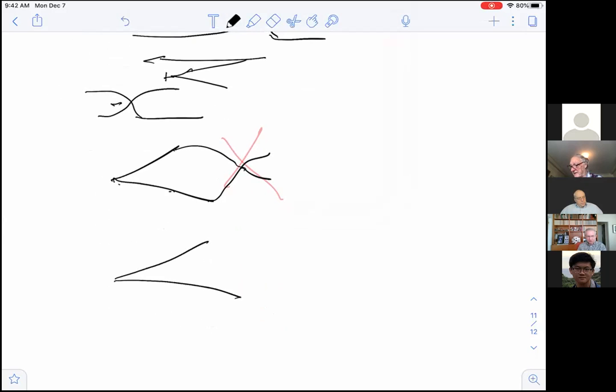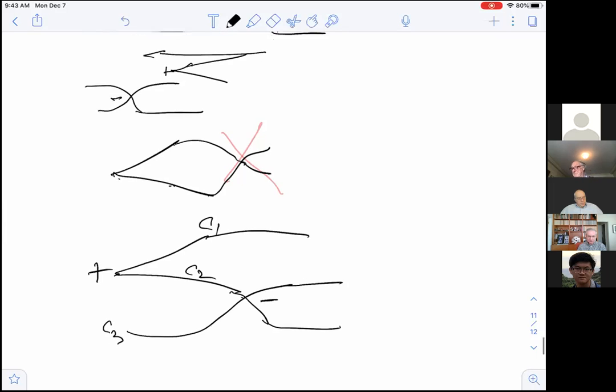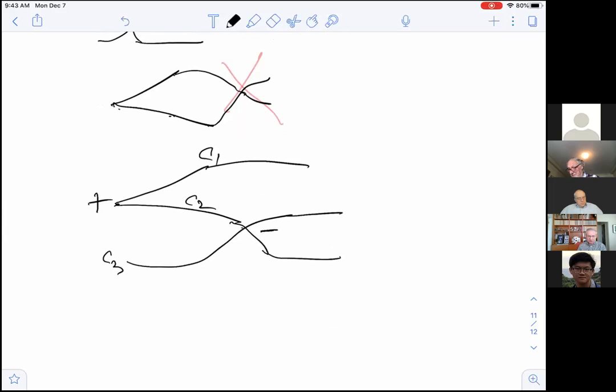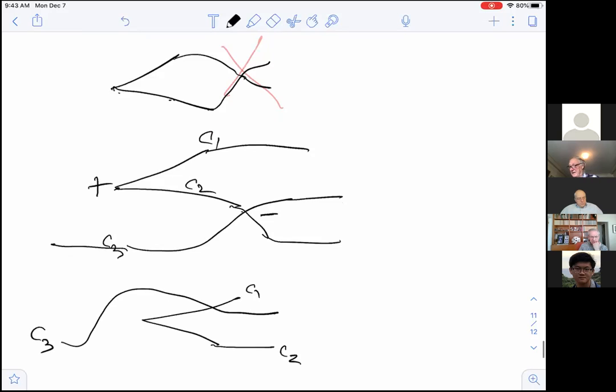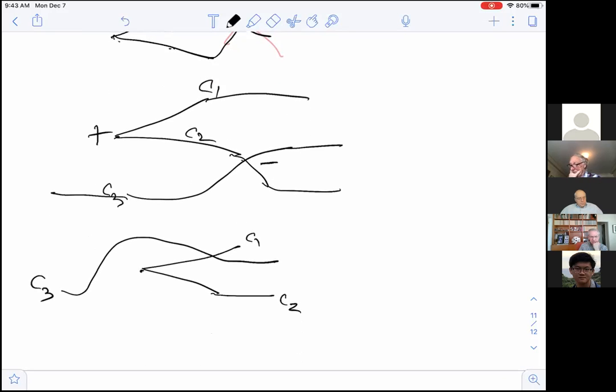So the remaining case is when one of the legs coming out of the birth gets crossed with another critical point. So C1, C2, and C3. And this has to be a minus because this is a plus. All right, well, it's going to be a similar argument. What I do is I use the beak move to replace this crossing by one that goes up and crosses C1. So I replace it by this. So this is C1, this is C2, this is C3. And there are two possibilities to think about on what happens to the indices.